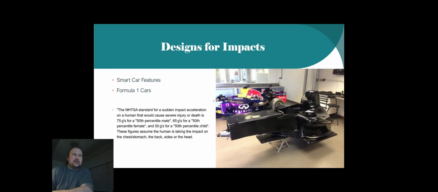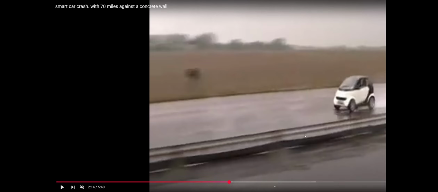So I actually have some footage of a crash test with this smart car. It's another YouTube video, actually. I'll put the link down in the description so you can go to it if you want. I'm just going to switch over to it here quickly so you can see it. This is a smart car. It's very, very small. It's mainly plastic on the outside. Very small wheels, great gas mileage. I think there are batteries installed in some of these, not 100% sure on that, but you can see it's a very, very small car.